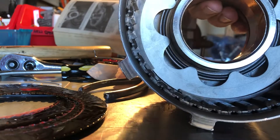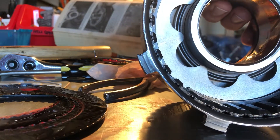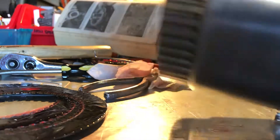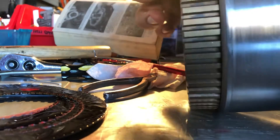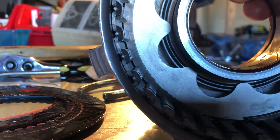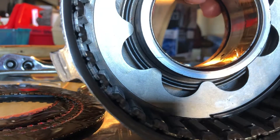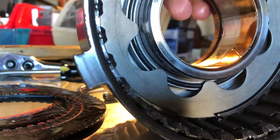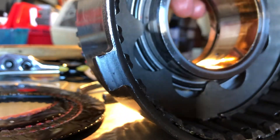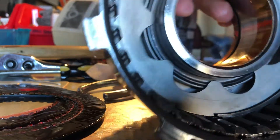Just a little video update — if there's no video, it didn't happen. I am working on the transmission, the AOD. What I have in my hand is a reverse drum — a 2-inch reverse drum with a mechanical diode. This drum came out of a 4R70W. I have completely cleaned it, put new seals on the piston, and basically gone through it. Nothing is wrong with it. I've gotten my whole new rebuild kit for the AOD and I'm going through and building it.